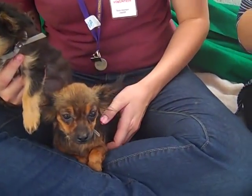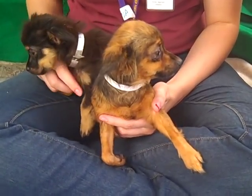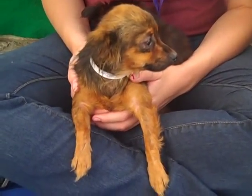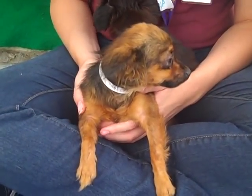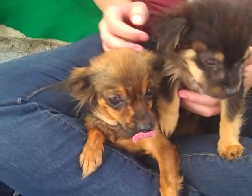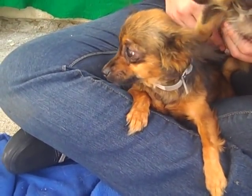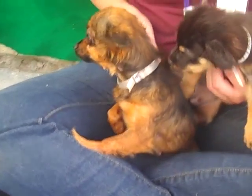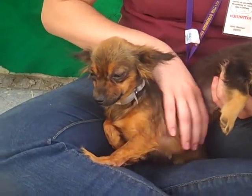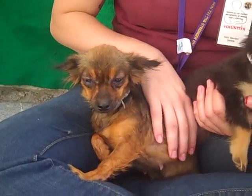Next is Janie. Janie's ID number is A475-8449. Janie is actually the mommy of these puppies — she's about a year and six months old and also came in on September 22nd. These little puppies get their cuteness from their mama, and she is definitely a looker. Janie has a little bit of a skin condition, but that is being treated right now and she seems to be responding really well. She is a gentle little girl, great in a family, definitely likes love and attention, and should fit right in to any family.